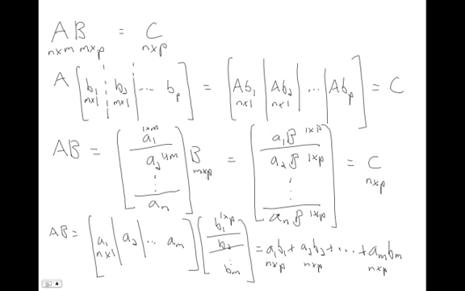So these are three completely valid and different ways to think about how you might multiply an arbitrary A matrix and B matrix together. They're all valid, and they all may be powerful at one time or another. So that's some basic matrix and vector mechanics that we've just looked at.